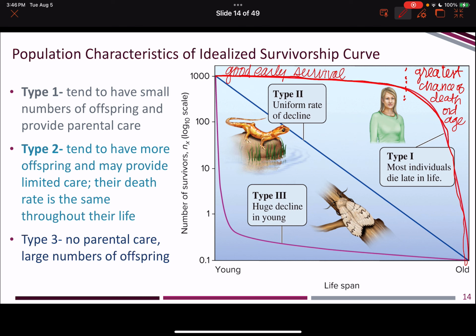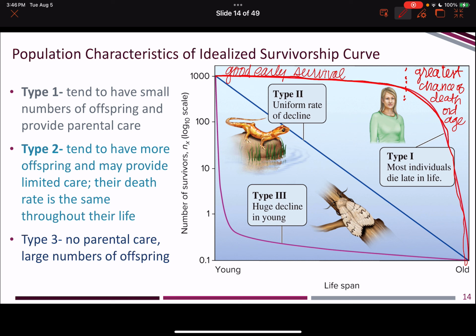So if we think of sort of an air quotes normal number of offspring, this might be 2 to 4 in a family. And then if you think about something like a dog, if that dog breeds multiple times, they might have 6 to 10 puppies multiple times over their lifetime. So humans really are providing a lot of parental care. And then, of course, we have medical care and things like that that also affect our early survival.